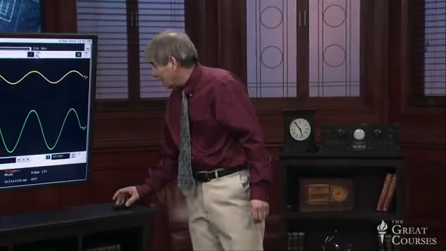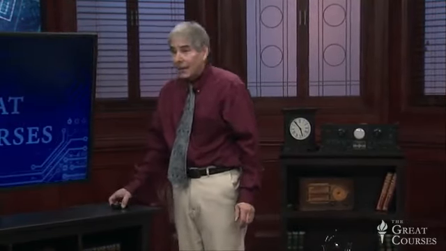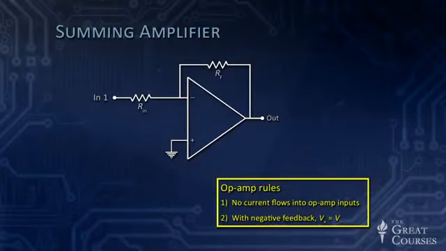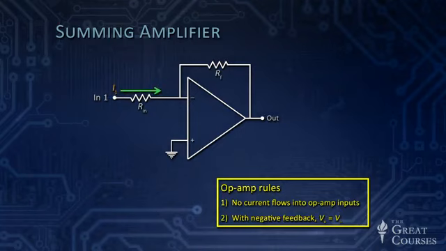So let us take a look now at a slightly more complicated situation, a situation in which we're going to talk about an amplifier that's going to have 2 inputs. Let's see what we get. So here is an amplifier called a summing amplifier, but it's not a summing amplifier yet. It's simply the same inverting amplifier we've just been talking about. I've drawn it with an input voltage. I'm calling it in1 this time because we're going to have 2 inputs. There's an input current. I'm calling I1.